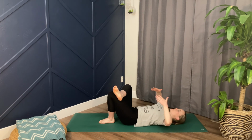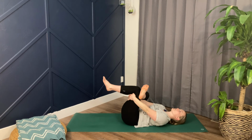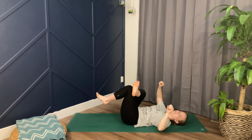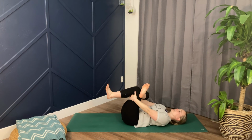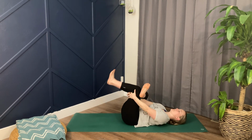I'm going to reach behind my left knee, interlace my fingers. If you're not able to reach, you can grab a towel and roll it up and then kind of like lasso the space behind your leg. You might even use your elbow on the right knee to open up the hip as you hug the knees closer towards your chest.